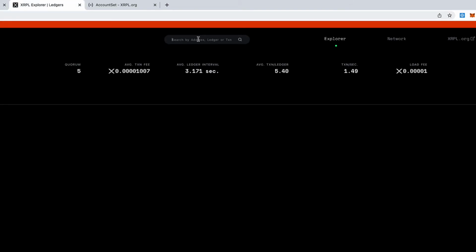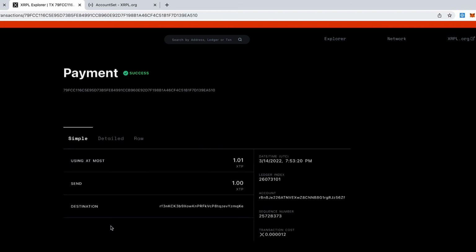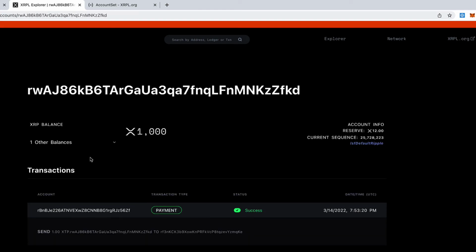I'll open another tab and let me paste the issuing address. This is the issuer address. Check back the other balance, which is XTP. Now the obligation has been reduced by 0.01 XTP, right? Previously it had 100 XTP. Now the obligation has been reduced after this transaction, which sent back 0.01 XTP to the issuer as transfer fee. So let's check back. Currently it's 99.99 XTP, right?